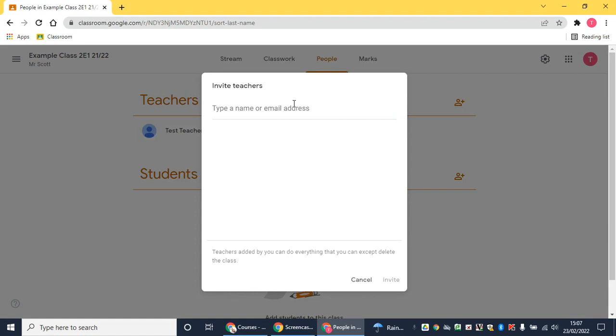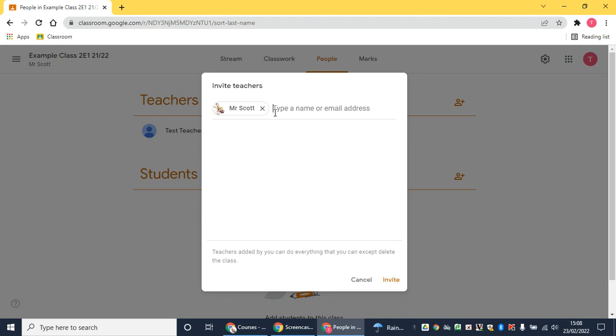And from here, you would simply type in the email address of the teacher that you want to add. And that email address has to be their school domain email address, so the one that ends in our case with @stirlingschools.net. So I'll just add myself. So I've typed in Scott D01S, which is the start of my email, and that's come up here. If you don't find it highlighting the person or finding the person for you automatically, just continue to write the full email address. You should find that you're then able to select that individual.